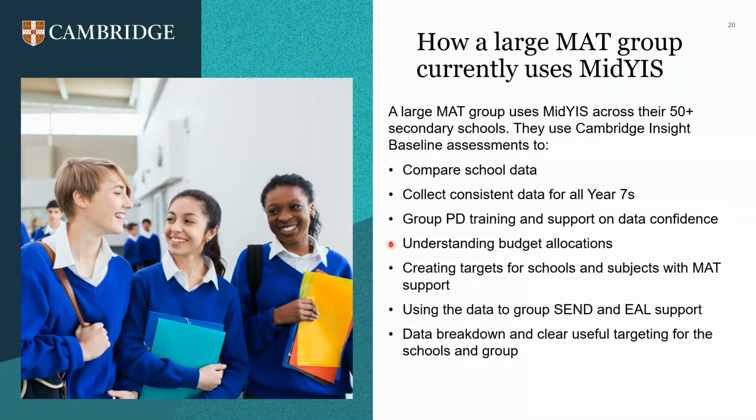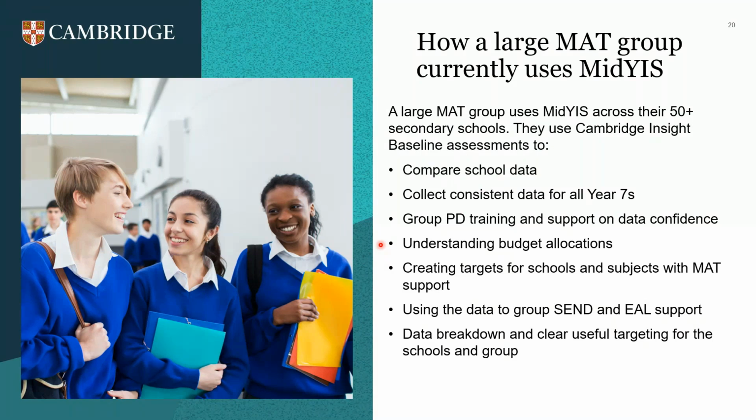This also actually, they pointed this out to us recently, it really helped with their budget allocations. They identified that actually they realized that some subjects needed more support than others. So as a whole group, a large group, they worked out how they're allocating budget to support individual schools and specific subjects to boost that data up with more resourcing or maybe some more support staff to help with interventions to help target in that way.